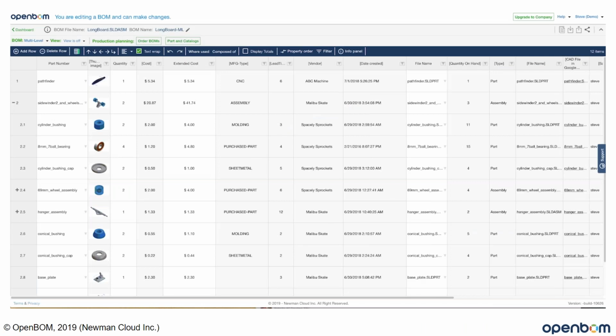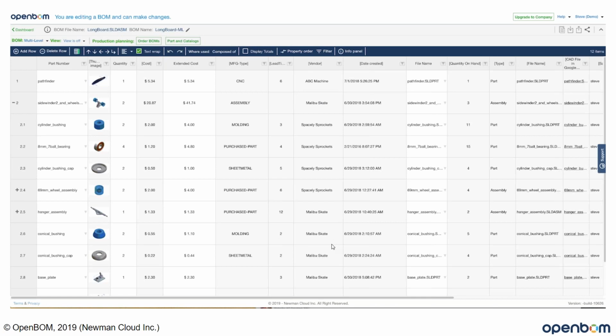So this is now, and we talked about getting away from that academic view of the BOM. This is what the BOM really looks like for my skateboard model. Some familiar things on the left. I've computed a cost coming from my catalog, and I've computed extended cost over here, which is cost times quantity. For each one of the parts in my catalog, I've also assigned a manufacturing product code or manufacturing type, figured out what the lead time is for one of those, added vendor information, et cetera. So this kind of scrolls to the right.